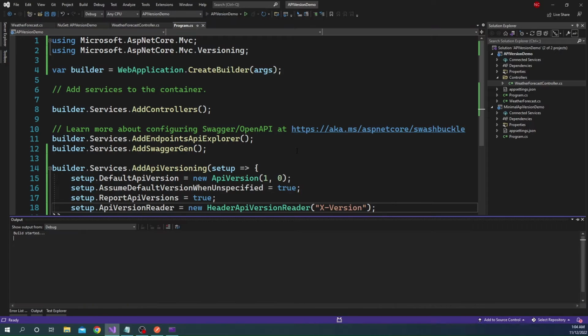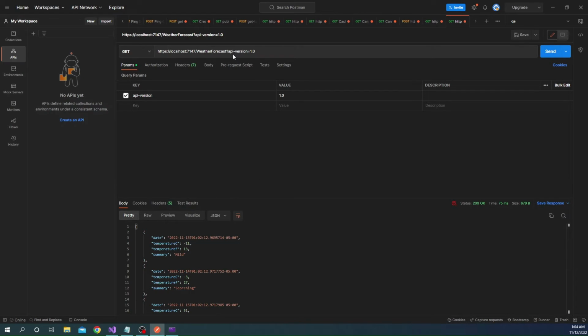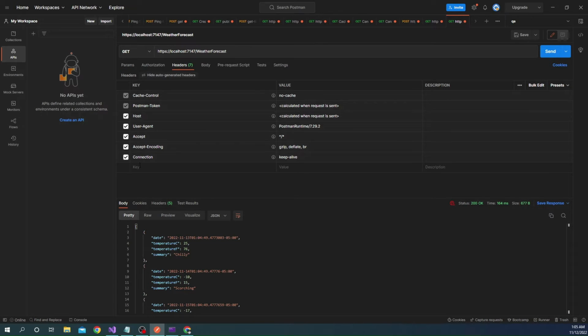So let's run the program again, go to Postman, and try to execute this. This time we don't want to specify the API version in the query string. Instead we can specify it in the header.